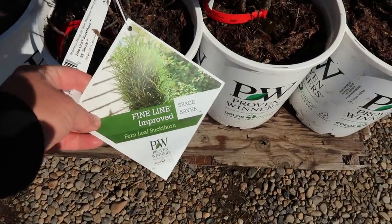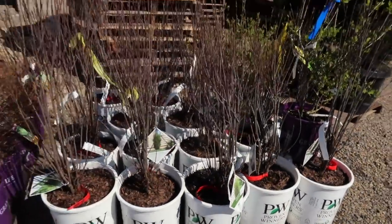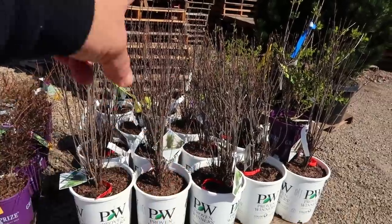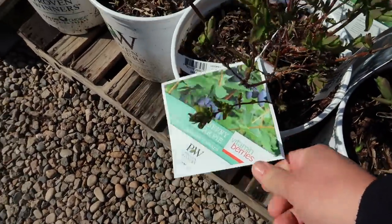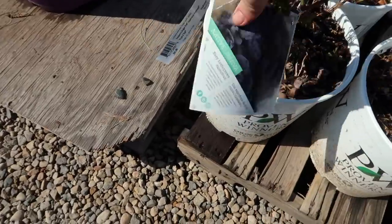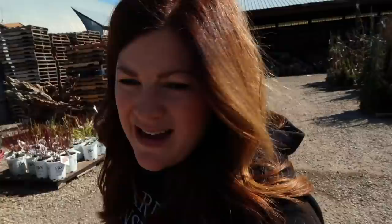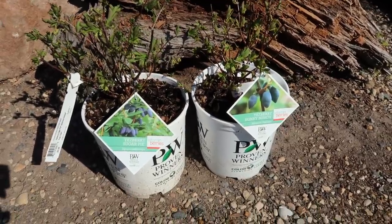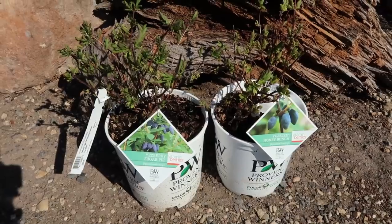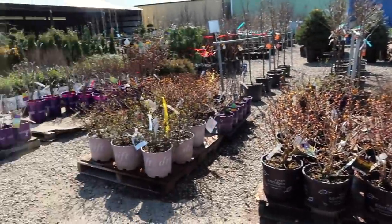Fine Line Improved - I've never planted these, but apparently they've got an improved growth habit with really good growth from bottom all the way to top. You guys, I think I just located some more honeyberries. A Sugar Pie variety - perfect! I'm going to grab one of each variety so we've got good pollination and can get some good honeyberries. I like the look of this one - it's a nice looking shrub. I should always grab a cart before I come back here. I usually end up with a pile and then have to go get a cart.